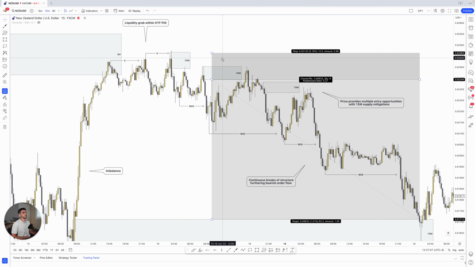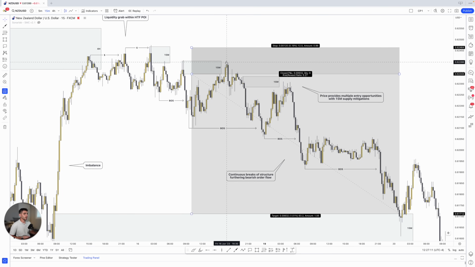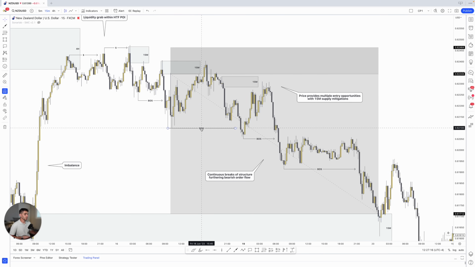So I felt as though my stop loss was safe. I didn't interfere with the trade parameters whatsoever. I just set it and let it be. Wanted to see how it played out. Now, after that little test right here, we really pushed to the downside once more, creating yet another break of structure. Now, what did we just go over with the previous break of structure?